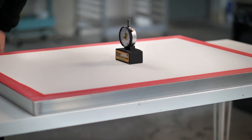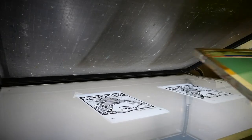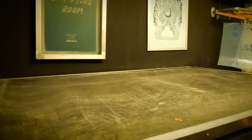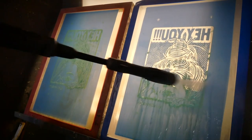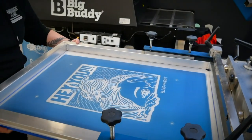One thing I did want to mention with this is that we did jump straight into actually having the freshly stretched screen and then putting it straight on the press. That's actually okay if you're doing single color artwork that you don't need mis-registration. But if I was to advise people, when they've just stretched their screen, give it a few hours as recommended. That just allows the mesh to settle out and get to the tension that it's going to be in the long term. Maybe even overnight, let the mesh settle overnight, so then you're going to get more consistent results when you're printing.